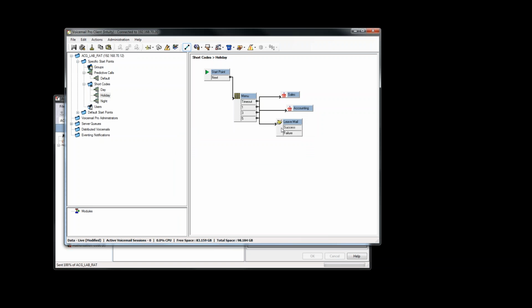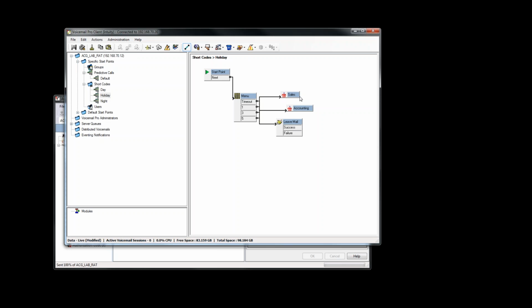Now again, because this is a holiday, most likely sales and accounting, they're not going to be there either. So we could have created the leave mail object for both the sales and accounting. But it'll work just fine this way. So what are the benefits or disadvantages of creating the leave mail option? So let's say somebody in sales was actually working on the holiday, and they're at the office and they do want to receive a call if one were to come in. So if we had the leave mail option programmed for sales, they would never get that call. They would have to see that the message was left and then call that person back.